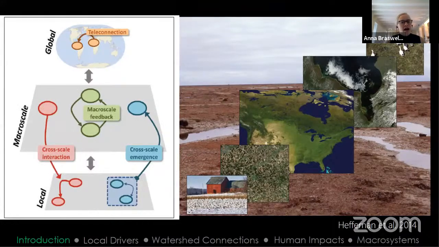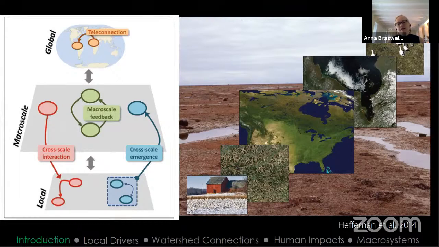So on the left here, we have an example, or like the conceptual model of what a macro scale is. So you can have local processes that emerge onto the macro scale level, and then dynamics that are happening at the macro scale level, but also this connection with global processes such as climate. And a good example of this is snow geese. So snow geese migrate from Hudson Bay to the Central Plains area of the US, and they spend their summers at the Hudson Bay along wetlands there, and then they have their winters in the Central Plains of the US.